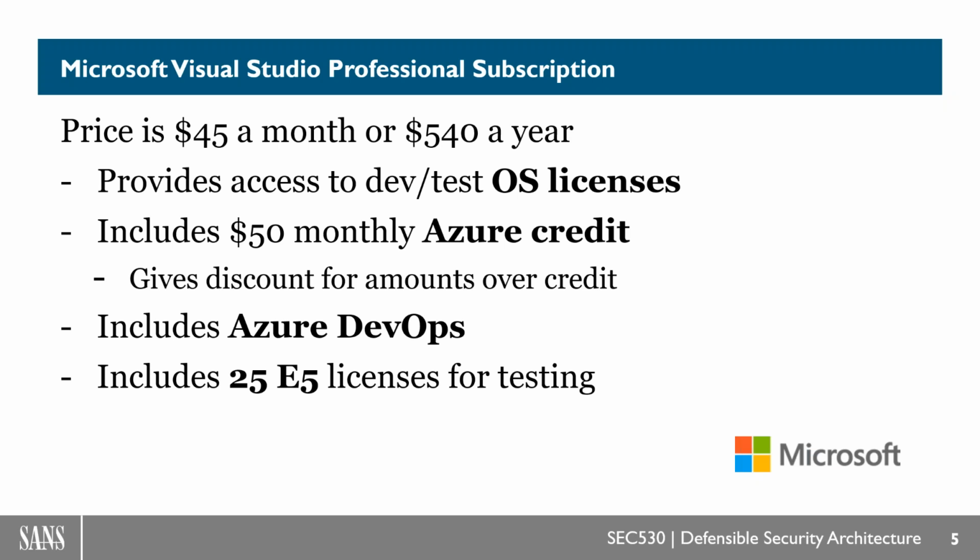It is either $45 a month or $540 a year. And I understand $540 is not cheap, nor is $45 a month. You can technically do everything I'm about to talk about for free under trials, but I'm going to encourage you to consider doing something like this. Maybe if you don't want to do it with Microsoft, do it with something else.